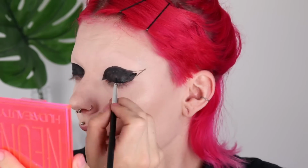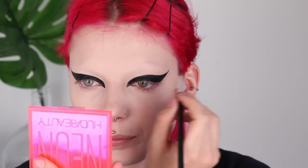Okay, so now let's try to match this side to this side. Oh, that's so hard. That's so hard. The good thing about these water activated paints though is that they are so incredibly easy to wash off. You literally only have to use water. Which honestly is great if you want to do your makeup but you're not planning on leaving the house, you know? I wouldn't really recommend going out with this on your eyeballs because it's not gonna stay there for long. But for something like this it works, you know? They are not symmetrical.